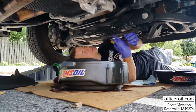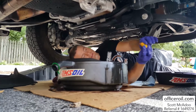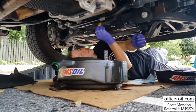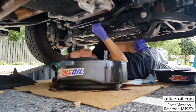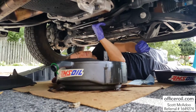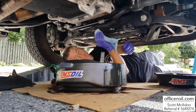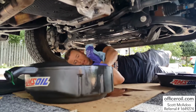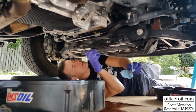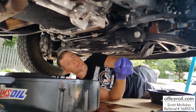All right, so I'm down just to a slow little drip. Wipe some things down a bit. Got my plug, took my gasket, lubed that up, and just stick it back in and twist. Righty tighty. There we go, easy there. So now, let me move my pan out of the way, and then I'm going to grab some parts cleaner and just hit everything with a quick shot to clean up all that oil.